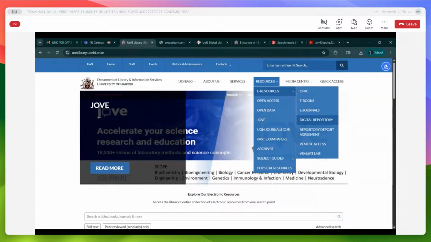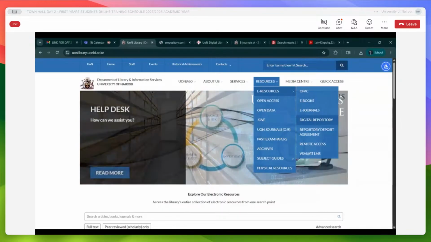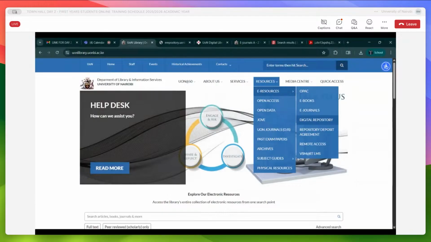So that when you're able to access the digital repository, you will have access to master's and PhD projects and theses that have been done by our students that have graduated. And after every graduation, we always upload those projects and theses by our master's and PhD students.